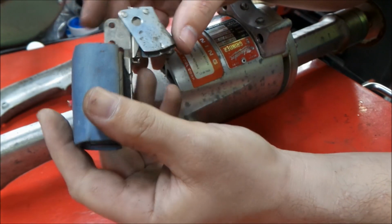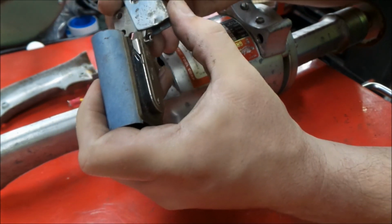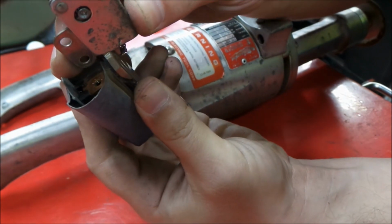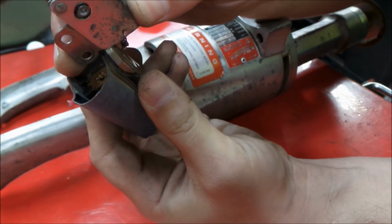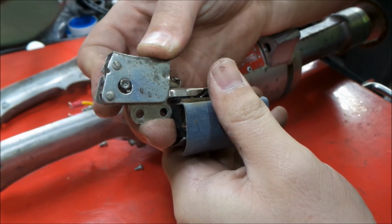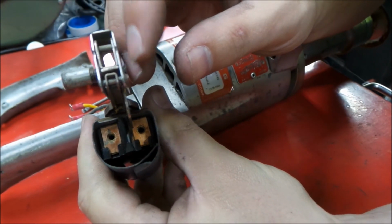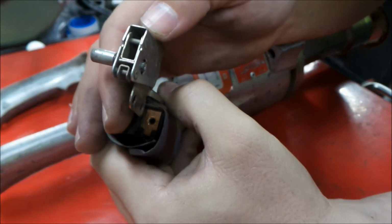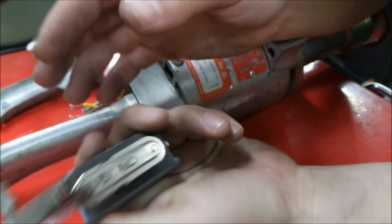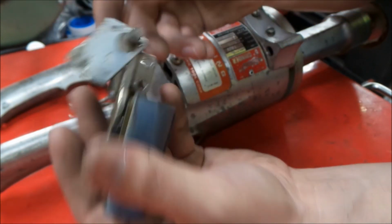So it's a nice old switch, really nice snap action in it. Has a little piece there with the spring, and that's how the locking mechanism works. It's just a little piece that sticks out with a little ring around it, and that's what keeps it engaged. And when you squeeze the trigger, being spring loaded, it releases. So we'll stick that aside. We'll get that all cleaned up for reassembly.